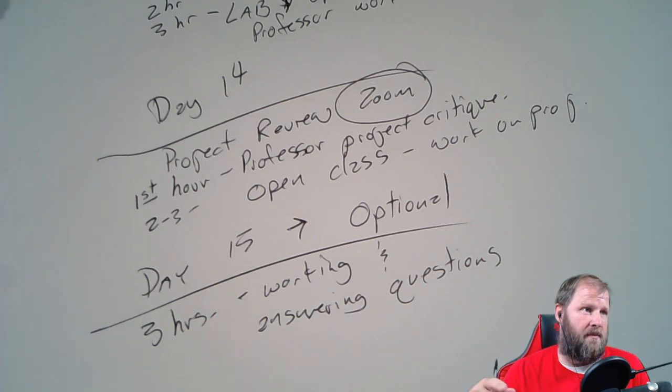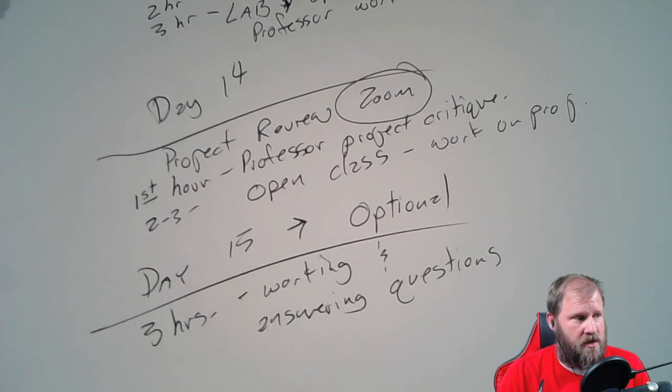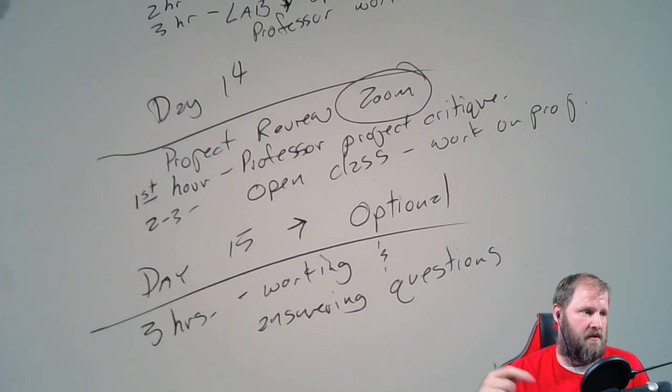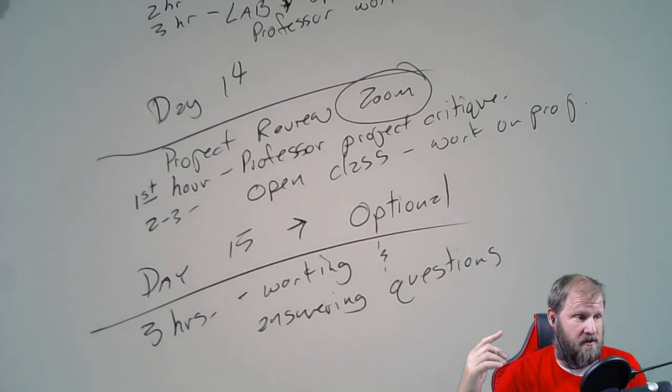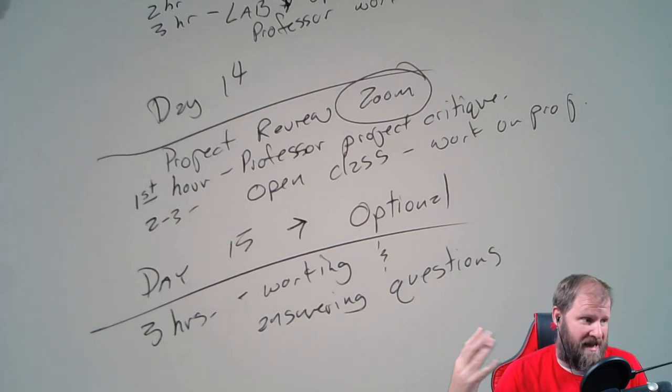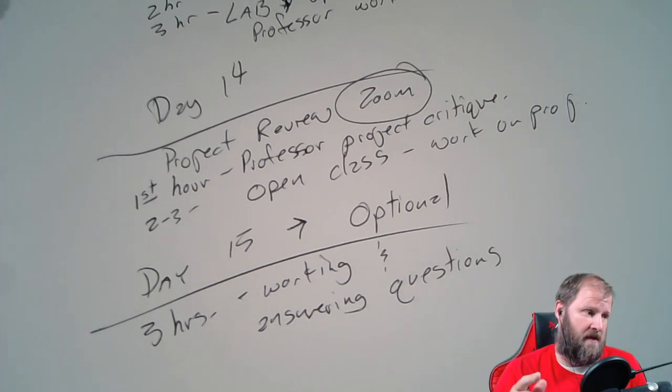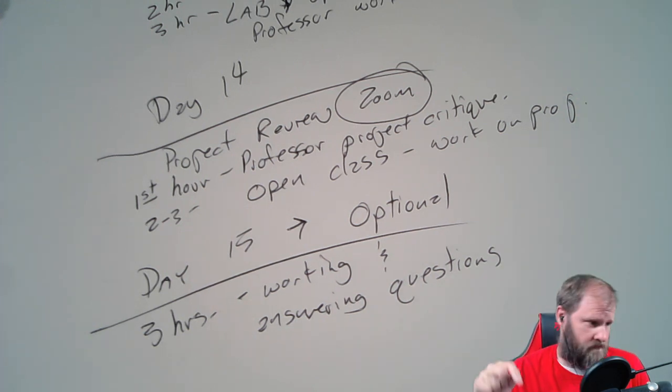Your projects are due, I believe, check Canvas and make sure, because we have like a 14-hour time difference between Utah and South Korea. So it's up to you to check Canvas. I believe submissions were due at 10 a.m. Thursday Mountain Standard Time, which I think is 12 hours ahead of that. So I think you're ahead of me. So that would be Thursday around midnight-ish. But it's up to you to make sure you have the right time. Your Canvas will probably tell you the right time. So check that. But that means you should have a full day between our last class and when you have to submit your assignments. I think I'm all caught up on grading for the most part.